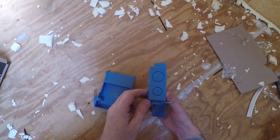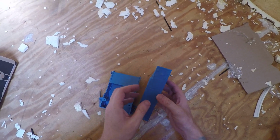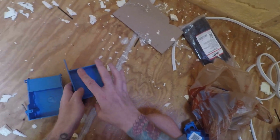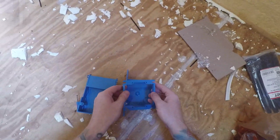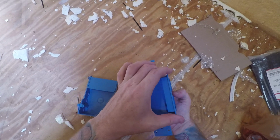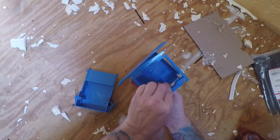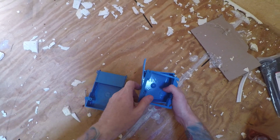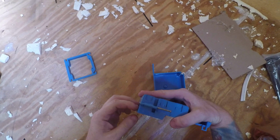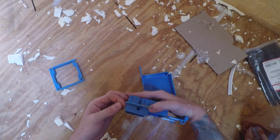These are shallow boxes. They're 1.5 inches deep, so that will fit the framing that I have, which is wood framing, 1.5 inches. And for this one, I also have a mud ring up on the front. So I get 1/2 inch sticking out because I'm gonna make it flush with the stud, and then this is gonna be 1/2 inch sticking out because the shiplap we put is gonna be 1/2 inch thick. This one already has a marking for 1/4 inch and 1/2 inch. So it's gonna stick past the framing 1/2 inch.